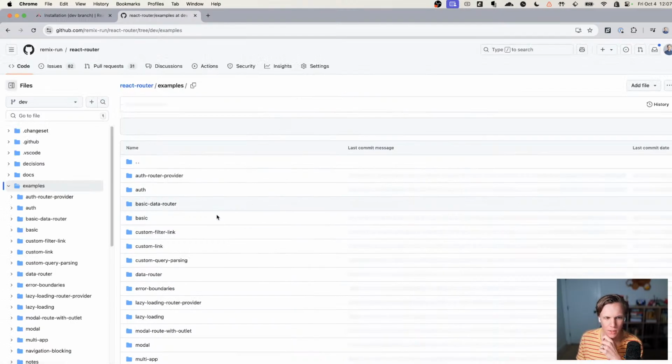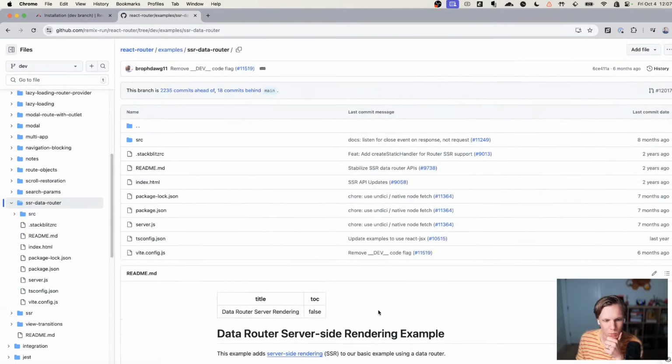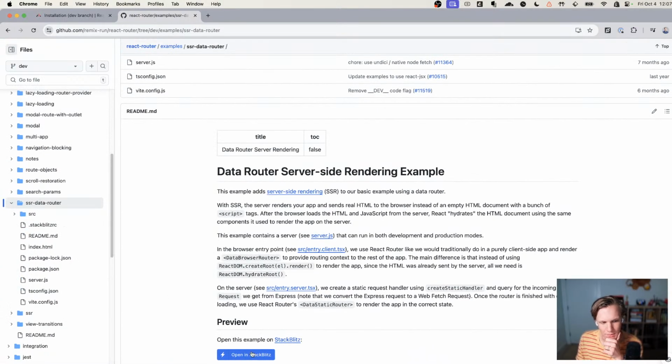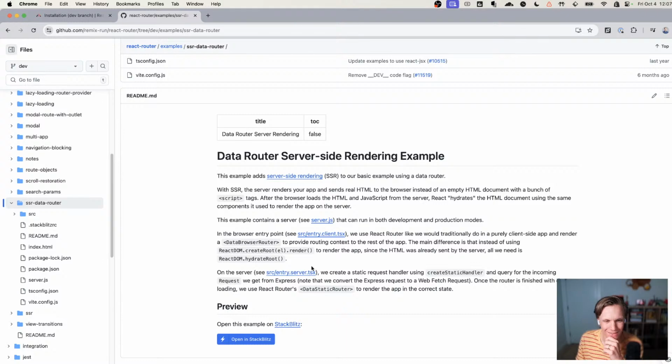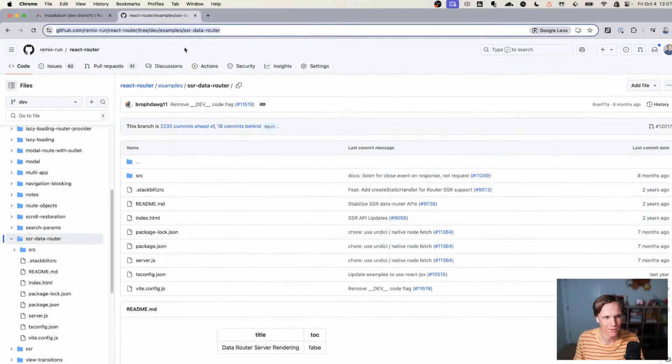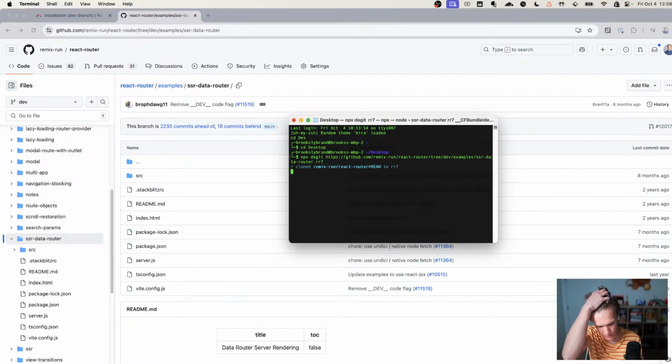We also have some examples. We're gonna need to figure out cleaning these up because these are all on v6. I'd be really curious to see what upgrading this looks like in terms of an upgrade path. I don't know, maybe I'll try that. Let's see what that looks like. I don't even know what the best way to clone this is. Oh, I guess it's the same thing. Let's just use Degit. Let me just put this on my desktop so I can delete it. I'll call it RR7. Hopefully I'm using this CLI right. I think I am. Okay, cool. So this is cloning.